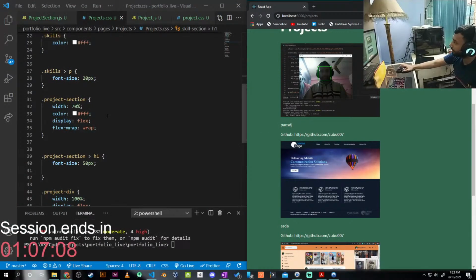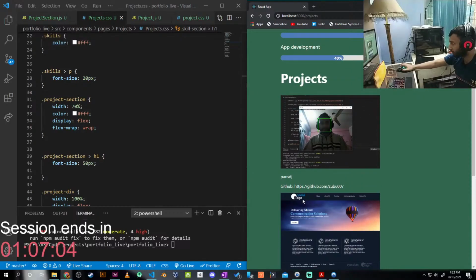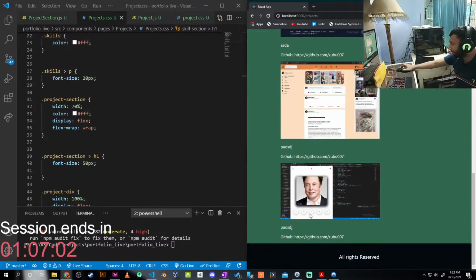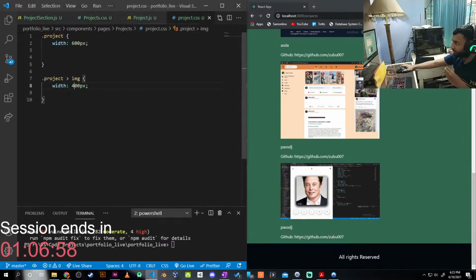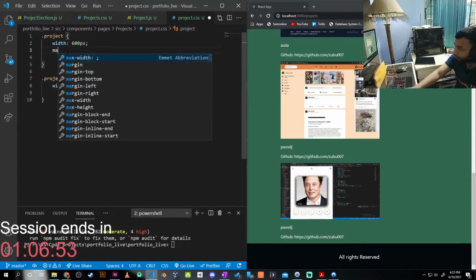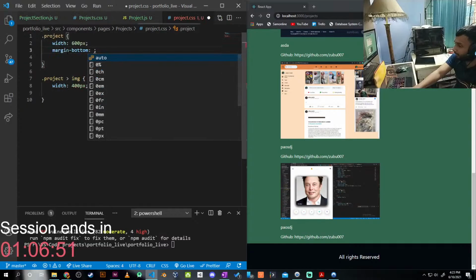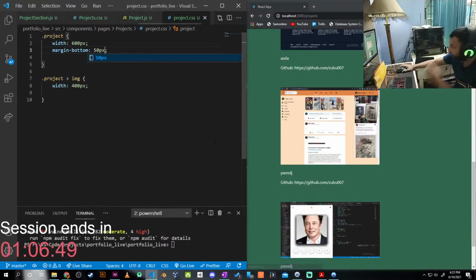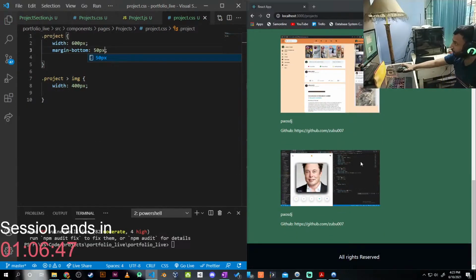The project section, this section. Each of the projects can have a margin, not this, yeah. These can have a margin bottom of 50 pixels to have more space.